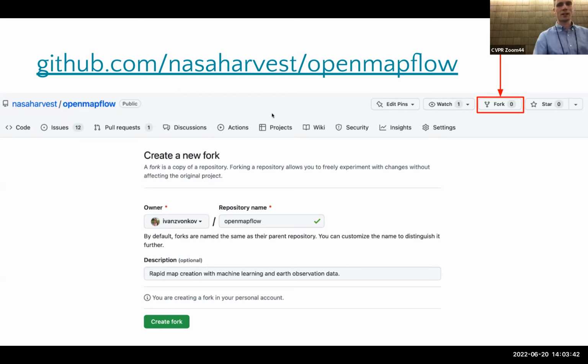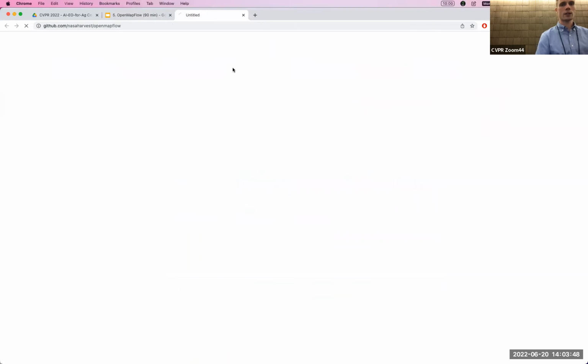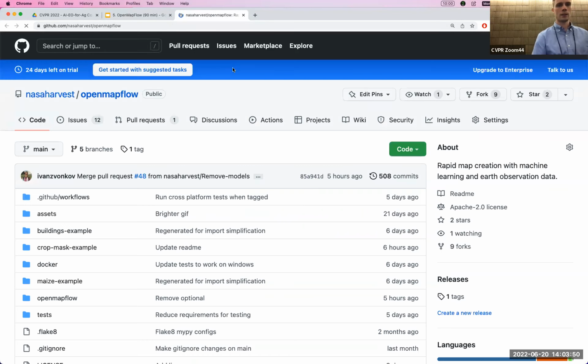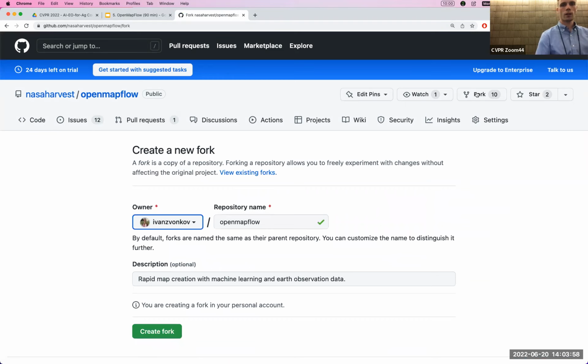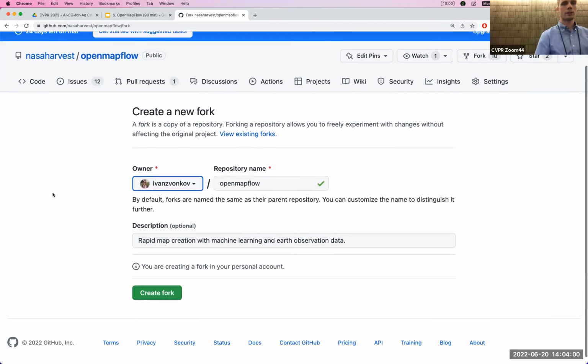So I'm going to go ahead and click on this link, and the first thing to do here is to fork the repository. I'm going to start doing things live now. I'm going to open up GitHub, and that opens up the OpenMapFlow repository, and I'm going to click fork on this repository. The reason that I want to fork it is because that's going to make all the example data available to me.